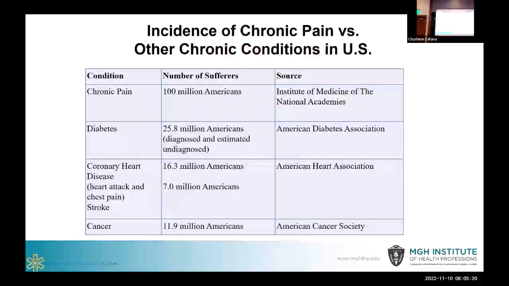So, okay, not challenging it hard like Jeopardy. But if you look comparatively in the United States, like 100 million patients are coming in with complaints of chronic pain. From a variety of causes, but it's one of the most common things we'll see. Mental health issues and chronic pain issues are predominant in primary care. And if you put that in the context of other things like heart disease and diabetes, it's really quite incident. So, we need to be prepared to deal with it.